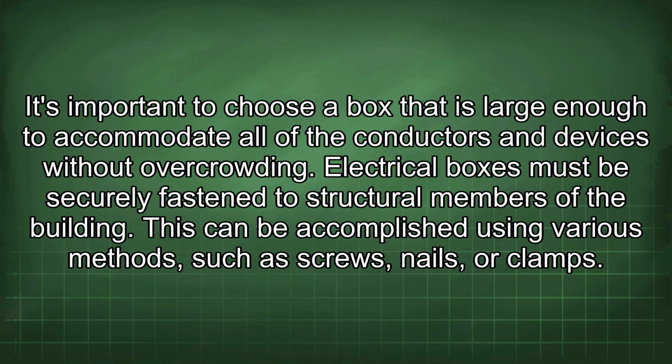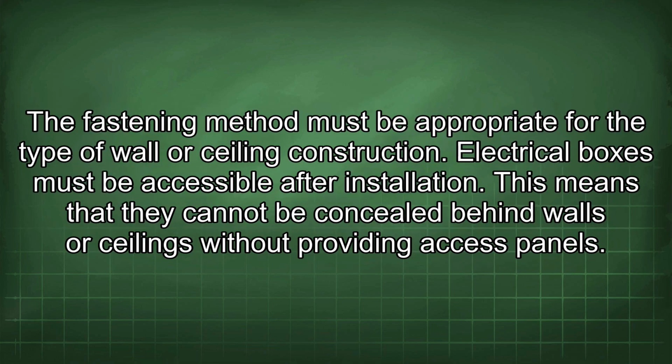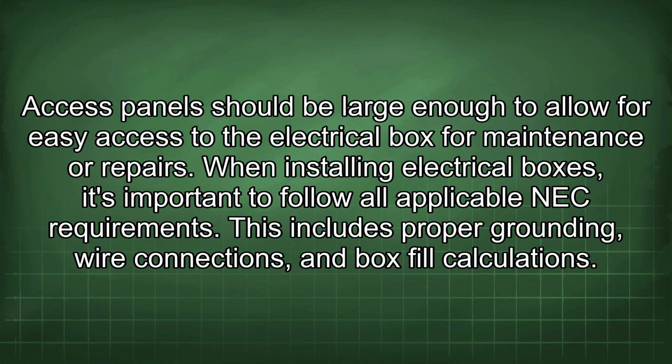Electrical boxes must be securely fastened to structural members of the building. This can be accomplished using various methods, such as screws, nails, or clamps. The fastening method must be appropriate for the type of wall or ceiling construction. Electrical boxes must be accessible after installation. This means that they cannot be concealed behind walls or ceilings without providing access panels. Access panels should be large enough to allow for easy access to the electrical box for maintenance or repairs.